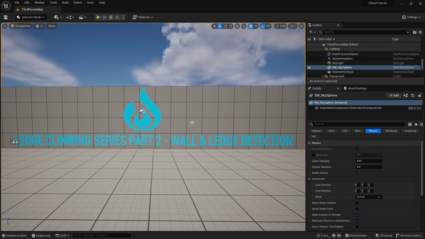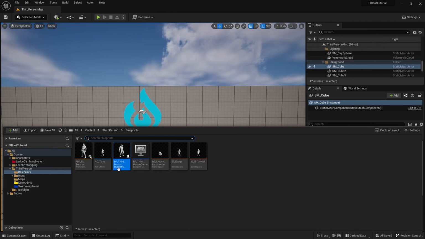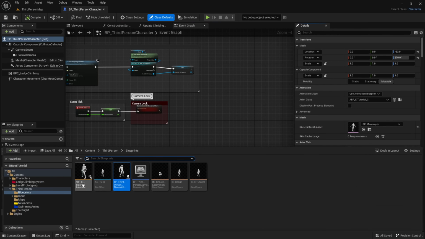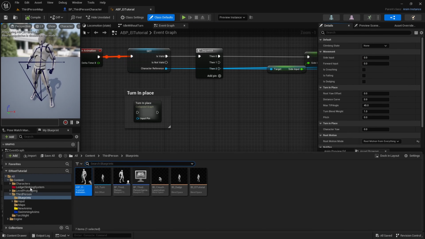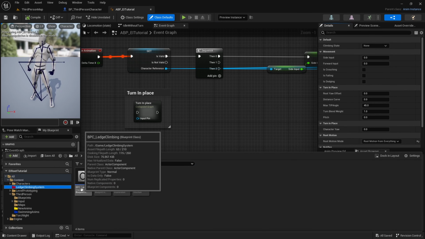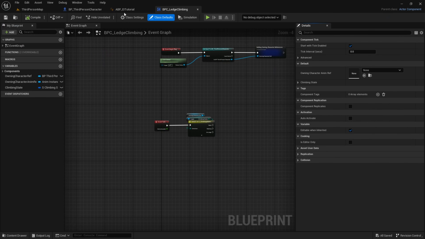Let's go ahead and open up the third-person character blueprint, the animation blueprint, and let's also go ahead and open up our BPC ledge climbing. And we're going to go to the ledge climb component, and we're going to make a function.